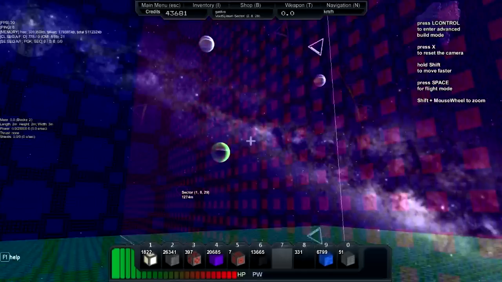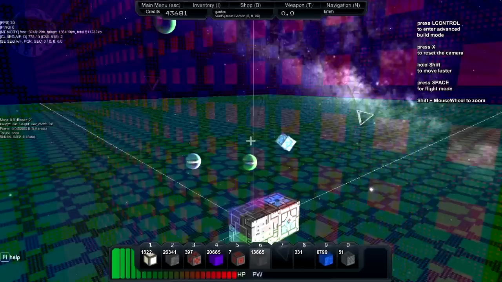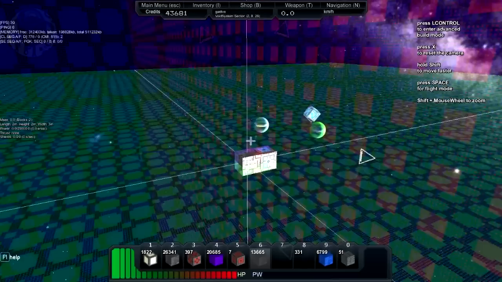Now, there's several different advanced build tools. You can use these for spaceships as well, but they work really well for space stations because you build on such a large scale. So what we're going to do is select the gray hull, which we have. Oh, I didn't even show you that. Look at these numbers.